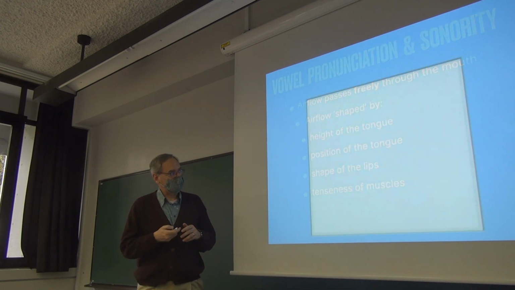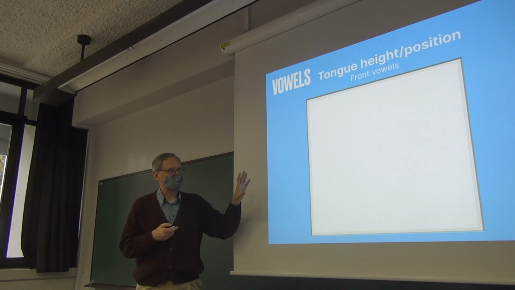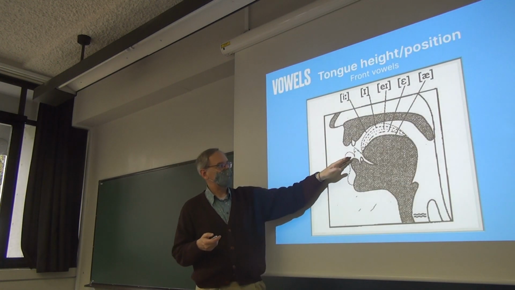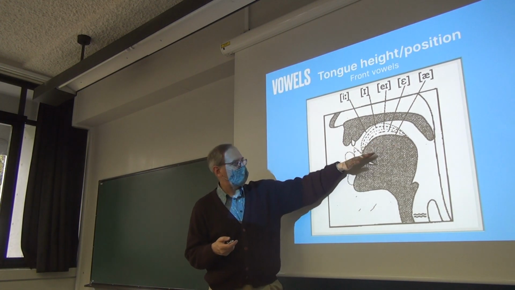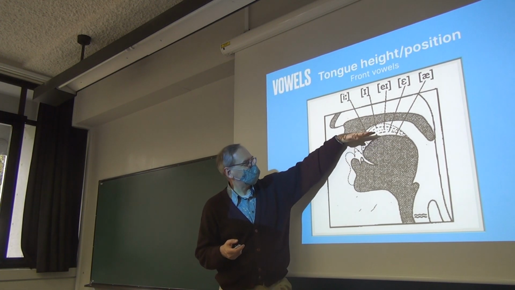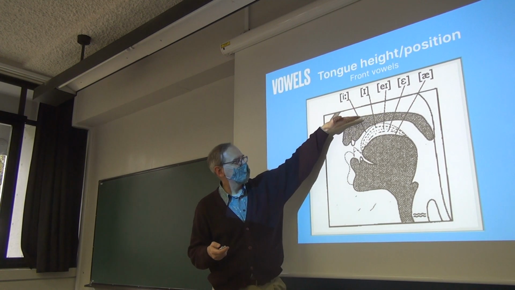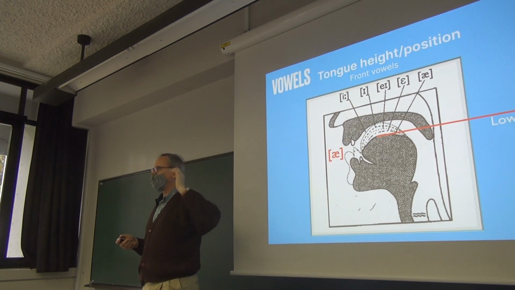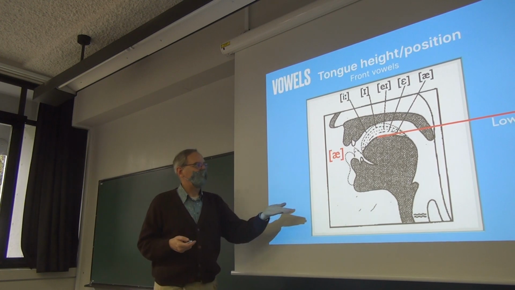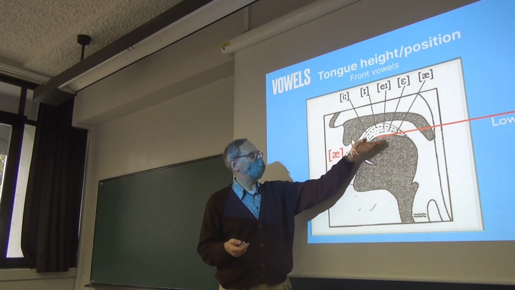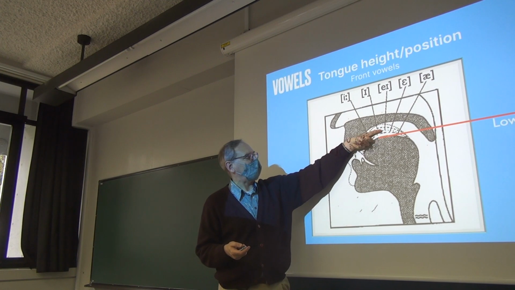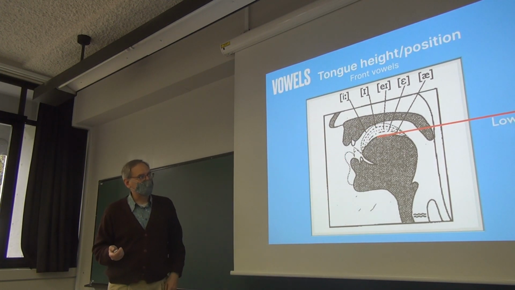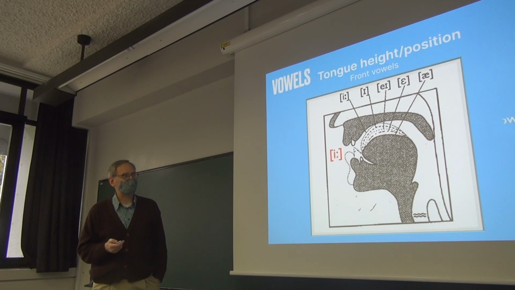And when we saw the image, this is just a photocopy from a textbook, you can see that the tongue position here is towards the front, and the different tongue height, right? So the vowel a is produced with a low tongue position, and if I were to raise the tongue up a little bit, and I and e, right? The high vowel would be produced with the tongue in the high position.